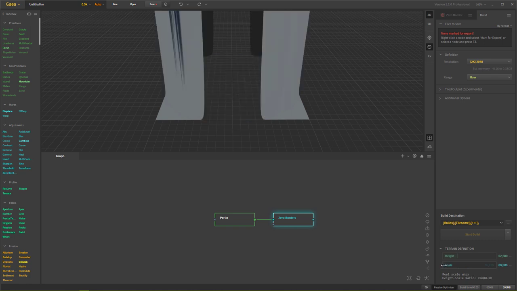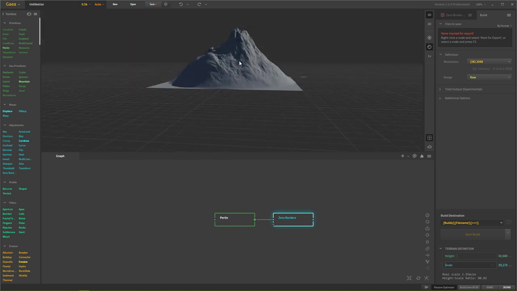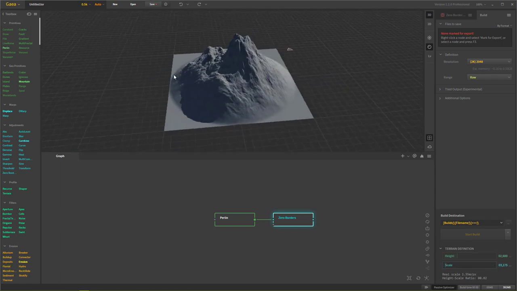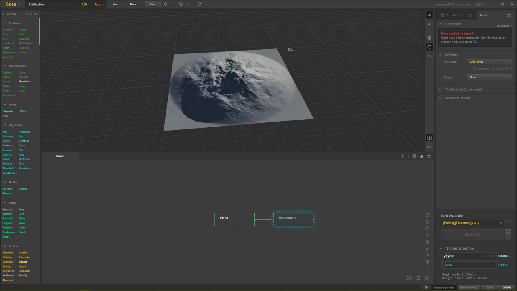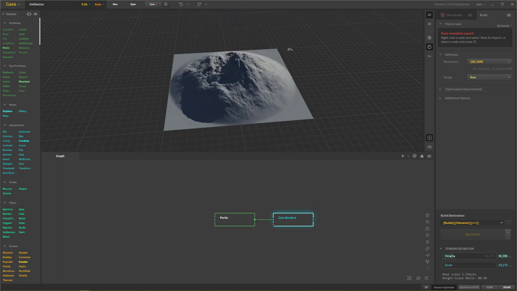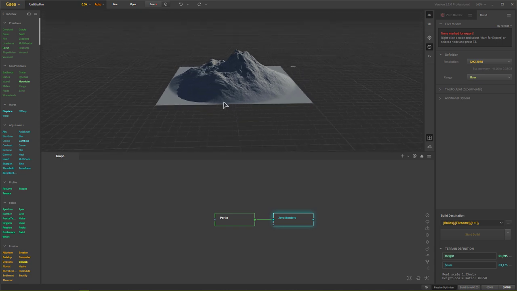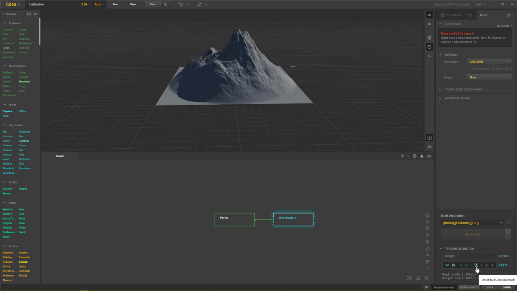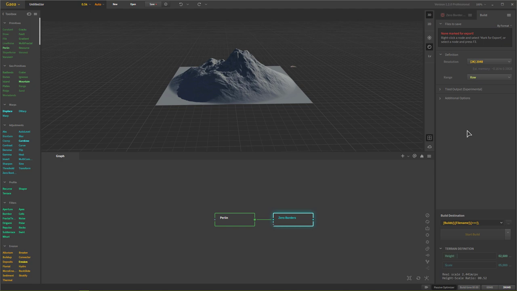And you can see if you decrease it, it's going to vastly increase the details in your terrain, as well as the height. The height will do the same thing. So if you decrease the height, you can see what it's doing here. And if you increase it, you can see it's increasing the height there. It's non-destructive, so you can change it however you want and then change it back to the defaults by holding shift and clicking on the middle button here to reset to defaults. You can do that whenever you want. It's on the fly and it's non-destructive.